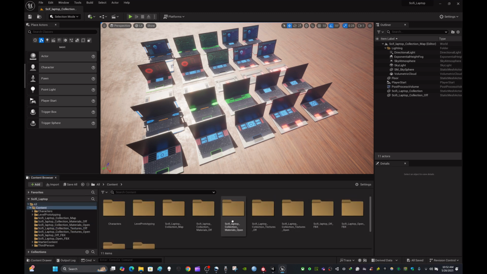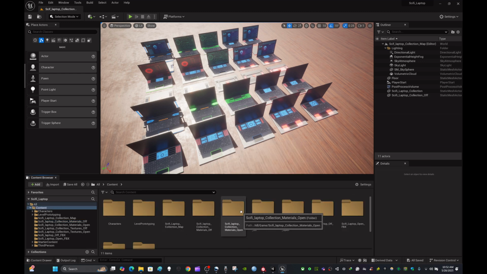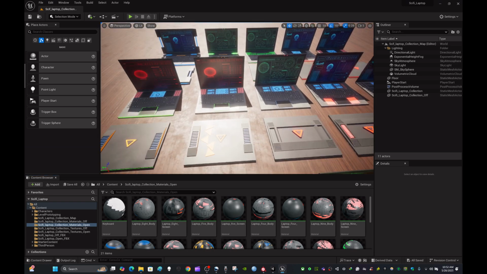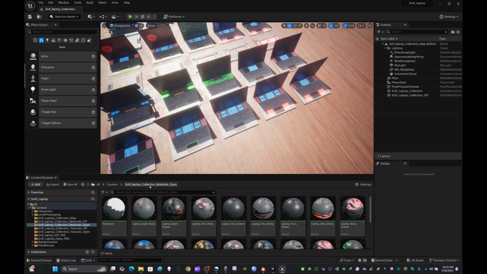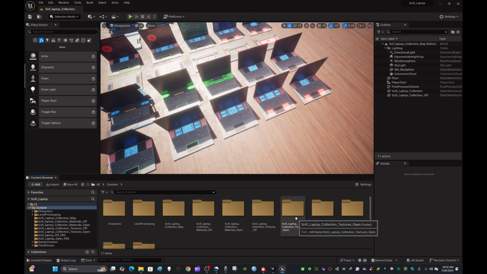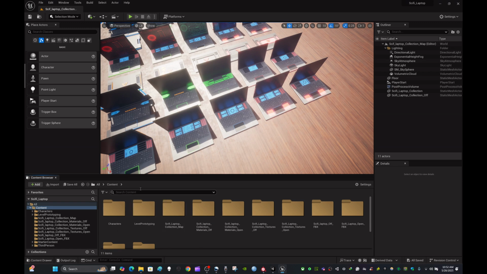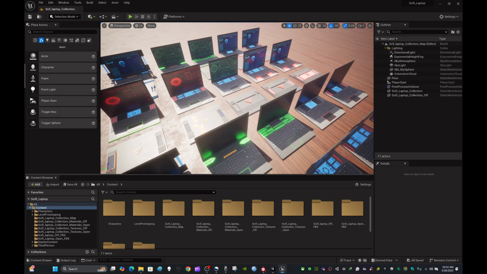And also the materials. These are the materials with the off and materials with open. Open means this one, the back one, and off means this one. So there are two separate materials. So don't worry about the project setup. The project is completely set up with the folders, so you can merge it with your scene.